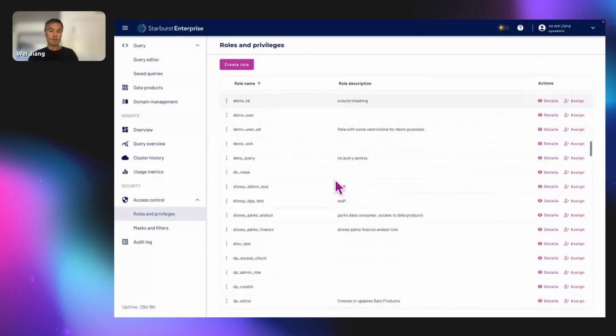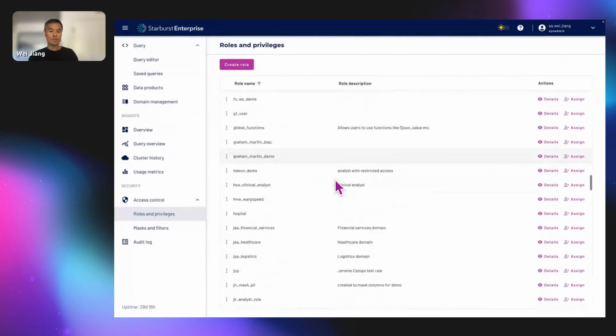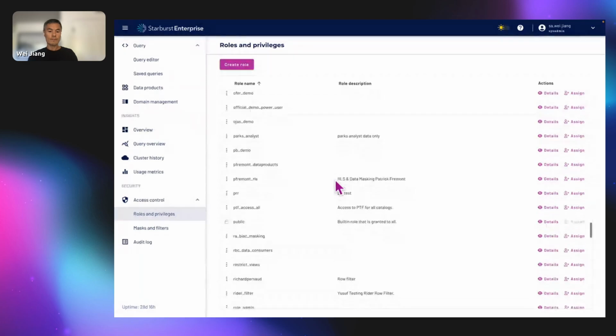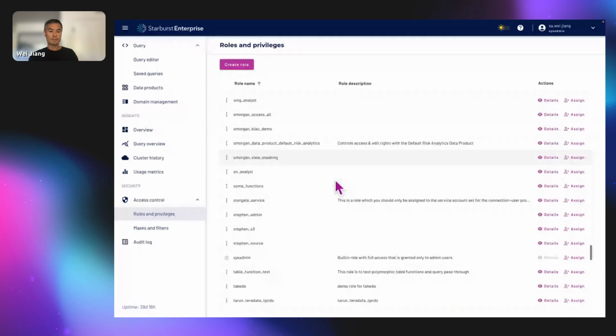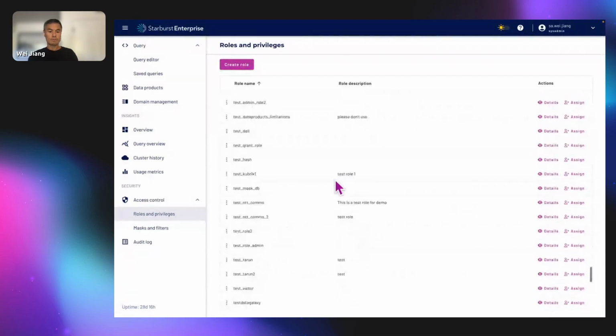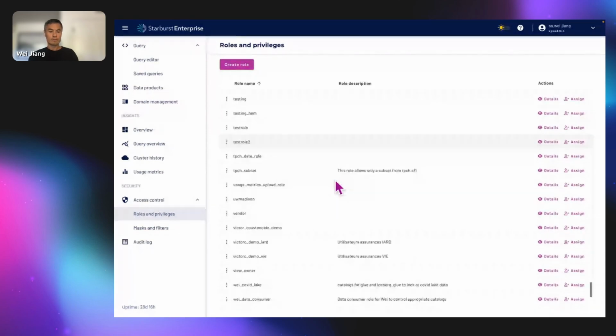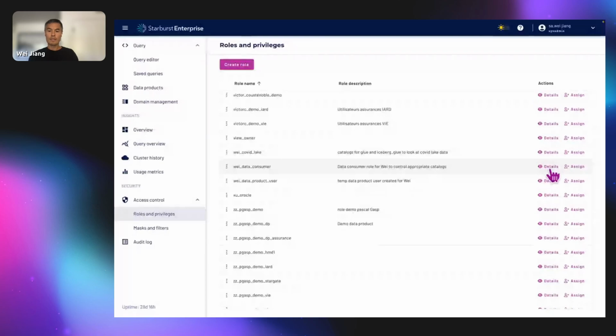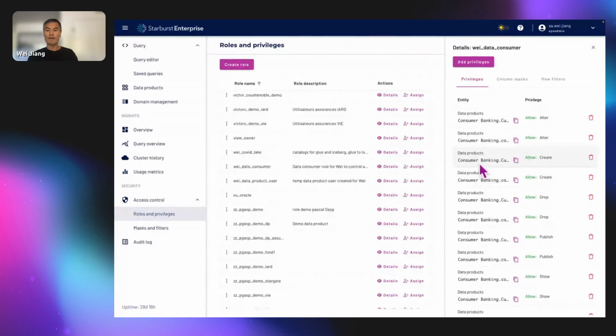So if I go back to my data consumer user, sorry for scrolling here, you can see just the details of what I have access to.